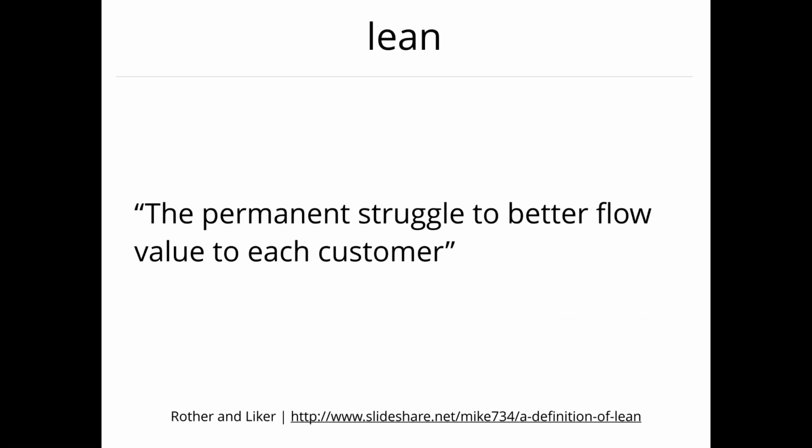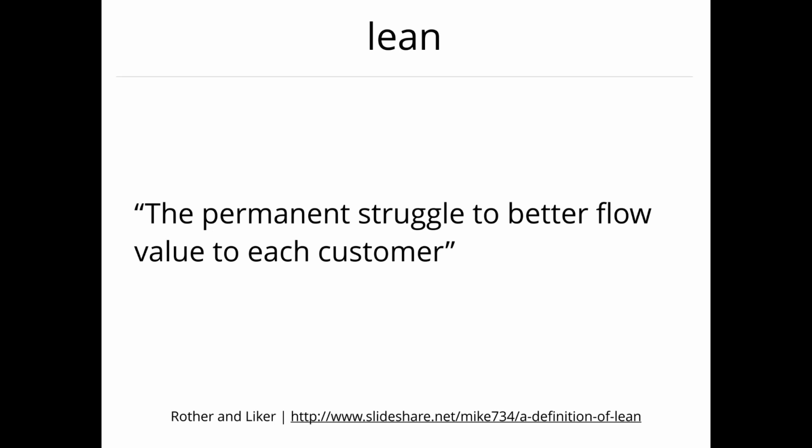There's a more recent definition that I'm going to also provide from Mike Rother and Leica. This is from last year, and they just made it very, very simple and straightforward. The permanent struggle to better flow value to each customer. And what they wanted to focus on is really the importance of the customer and making sure that customers are receiving value, and the fact that we're always working to get better at achieving that. So that's a very brief overview of Lean and the philosophy of Lean.